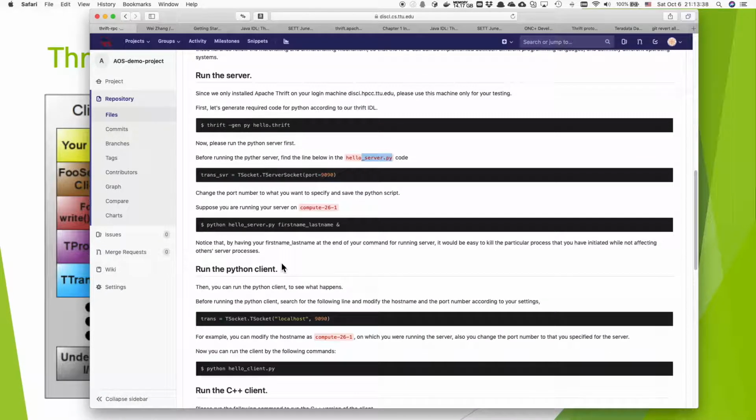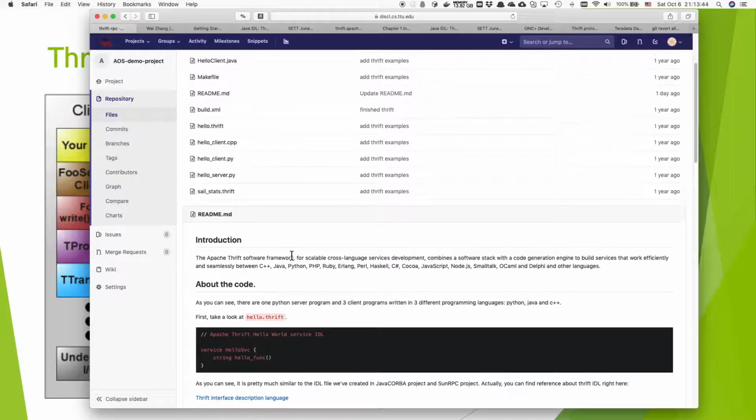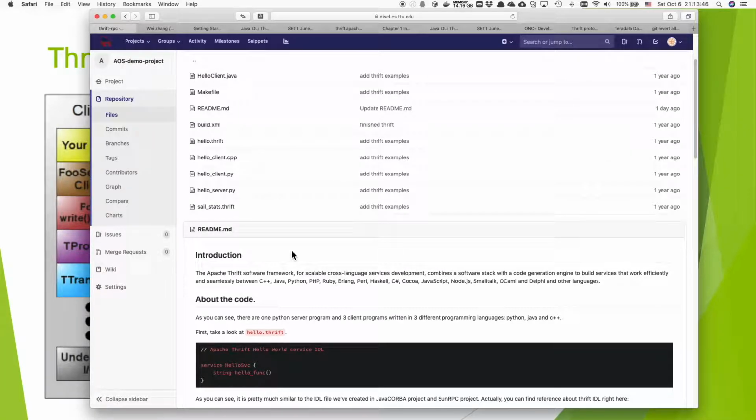Unfortunately, since our cluster has been reinstalled, we currently do not provide support for Thrift at the computing nodes, so you can only test Thrift on the head node.